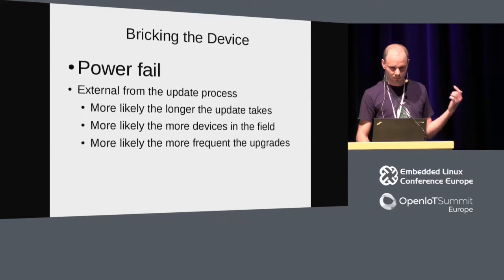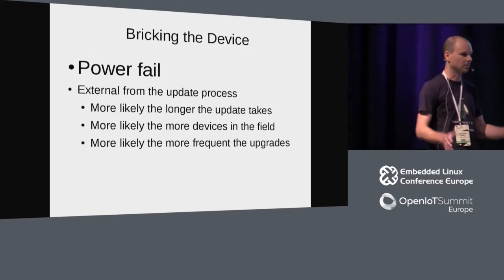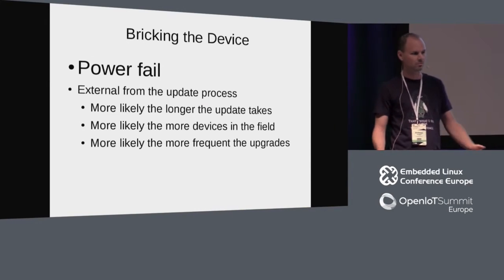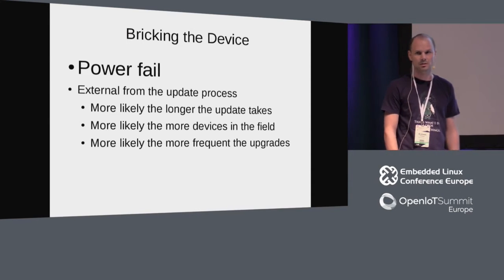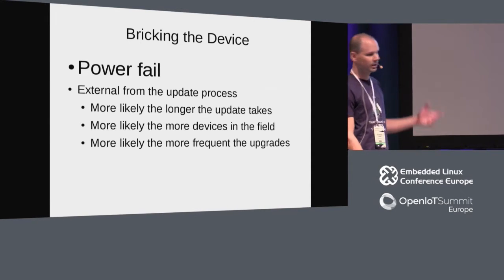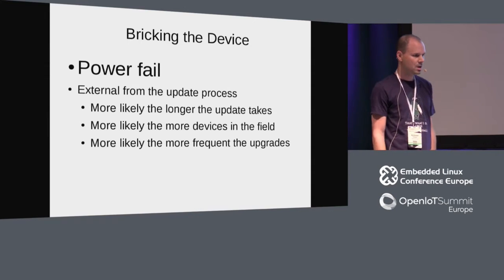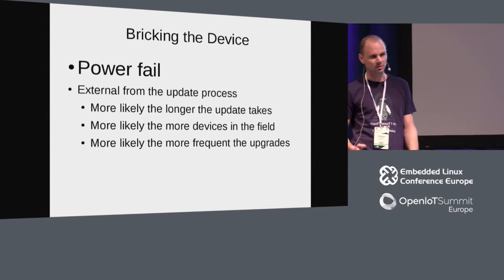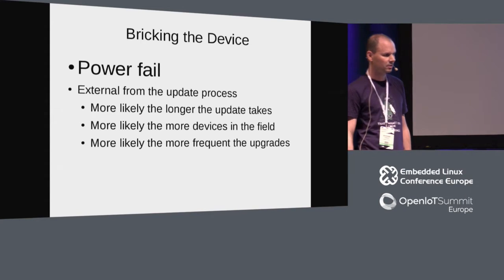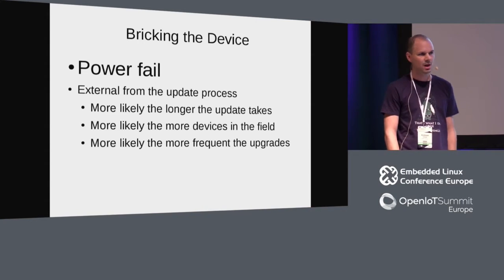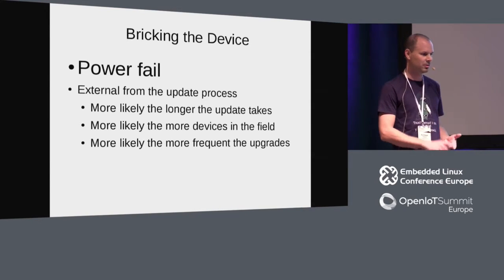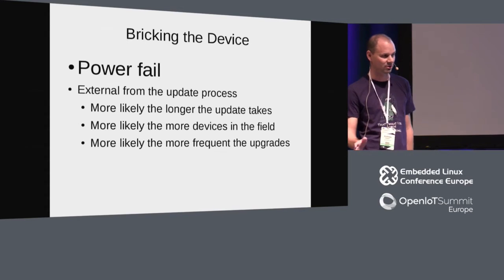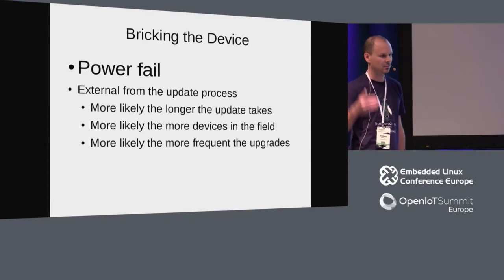So, what is the danger when you actually update it? Well, for us, it's power fail. So if in the process of writing, you lose power and you don't complete it, but you already have destroyed it, that's the dangerous part. And we cannot control this. It's something that we can't control, but even the user, if he takes care, it might happen at some times. For instance, where I live, they never announce service windows. They maybe announce it for hot water, but they never announce it for a phone or for electricity. So if they actually have to do it, they should do it. And that might just happen from the outside.